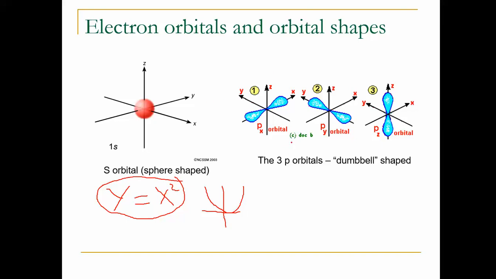For the p orbitals, there are 3 of them. They are often described as dumbbell shaped. So one of these dumbbells sits on the x-axis, that is one orbital. Another orbital sits on the y-axis, so they call this one px, they call this one py, and the one that's straight up and down is pz. So remember, orbitals hold 2 electrons maximum, so basically this is a region where I have a 95% chance of finding those electrons at any given time. They're going to be hanging out in here generally, and there's going to be another 2 hanging out in this area, and then there's another 2 hanging out in this up and down dumbbell shaped area.